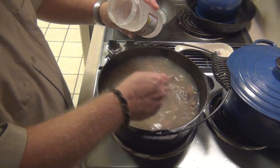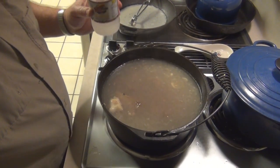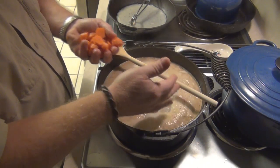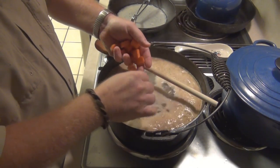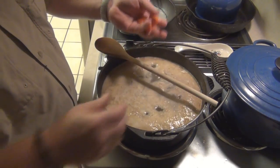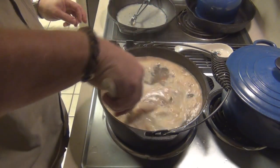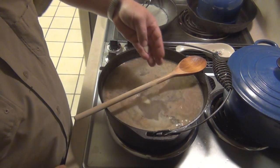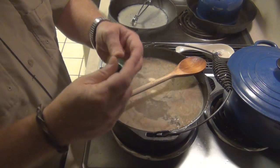Like I said, this is my cardio diet. Ooh, that looks wonderful. That's kind of looking nasty right now. Okay, since this is just starting to boil, we're going to add our carrots to soften these up. You can hold some back if you'd like to have a couple of crunchy ones, but I'm just going to go dump it in there. It's all about timing. At this point, I'm going to drop some garlic in. I'm just doing this one thing at a time.